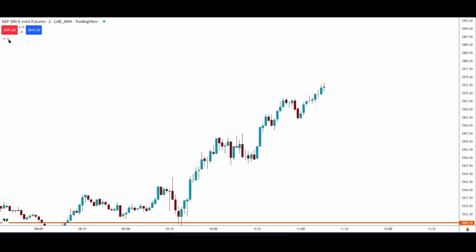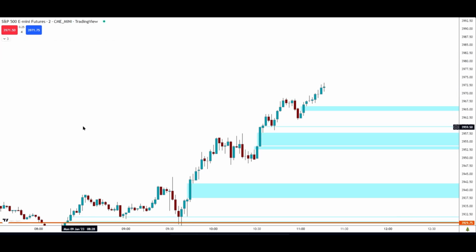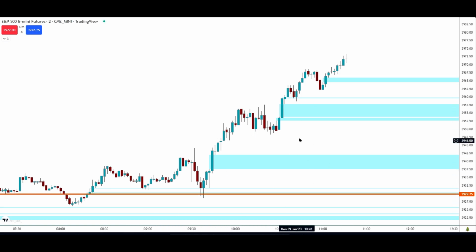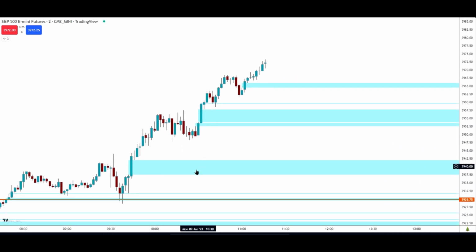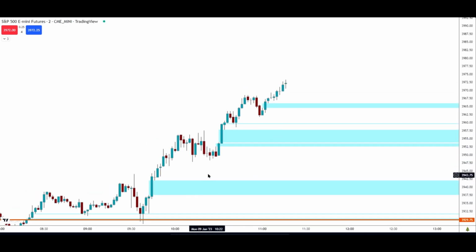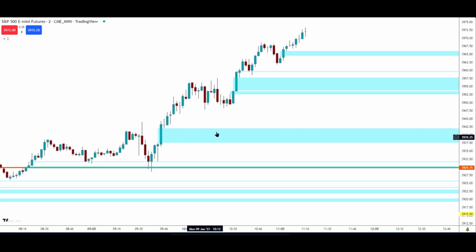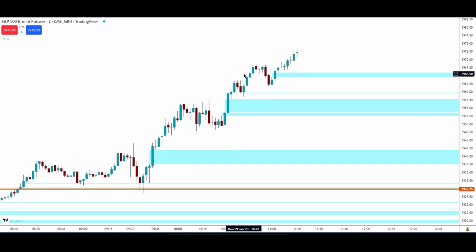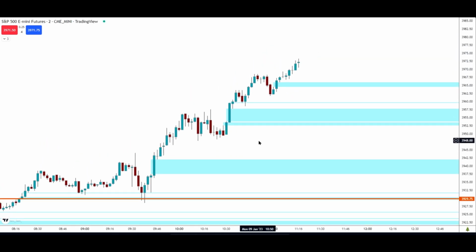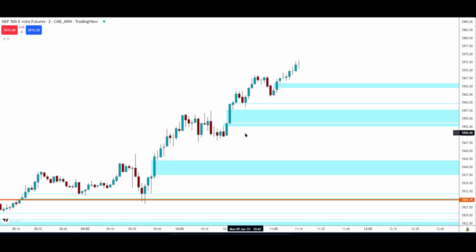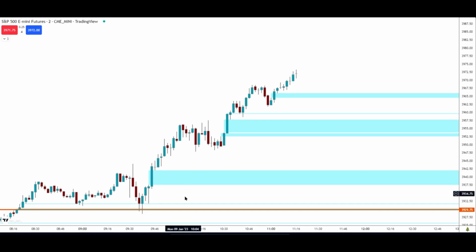A good way that I used to do this when I first started trading is I'd use this fair value gap indicator, and as soon as you open your chart on a lower time frame, what do you see? Bullish fair value gaps everywhere, unfilled ones at that. That means the institutional order flow is bullish. So you should be taking bullish fair value gaps until a bear fair value gap works.